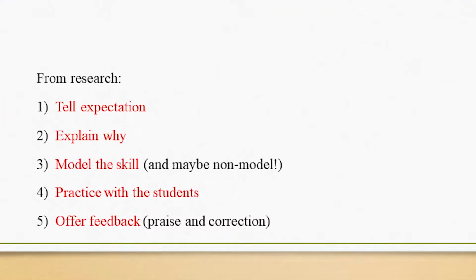Do you need to practice the wrong way? Do you need to practice the non-model? No. I'm so glad you're shaking your heads no. No, the last thing we want is to give them permission to engage in a really silly behavior that will spiral your classroom out of control. But practice meeting the expectation. And then number 5, would you write, offer feedback?